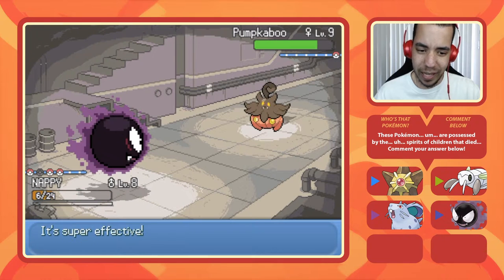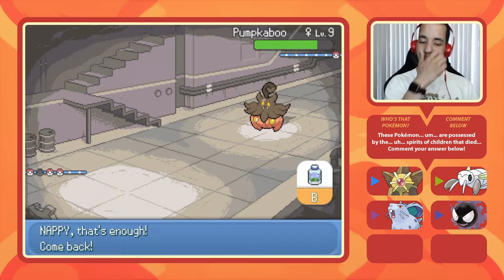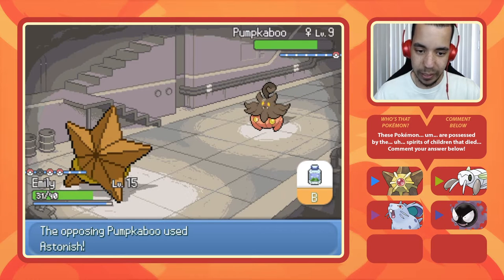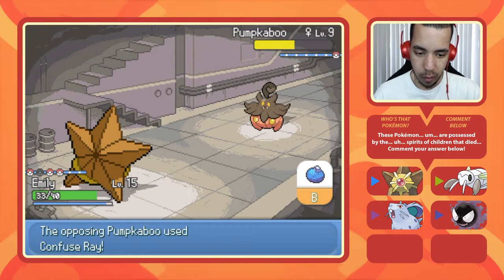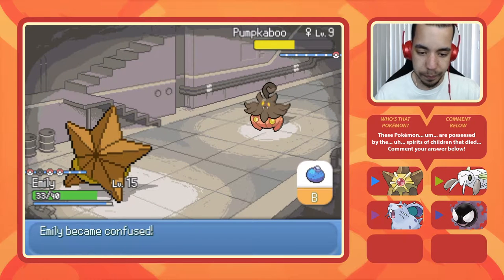So what, ghost type attacks just all look the same? I was trying to avoid using Emily as much as possible, because Emily's going to be level 16 after this, and I don't want her to get over leveled. But, oh. Well, shoot. Alright, well.